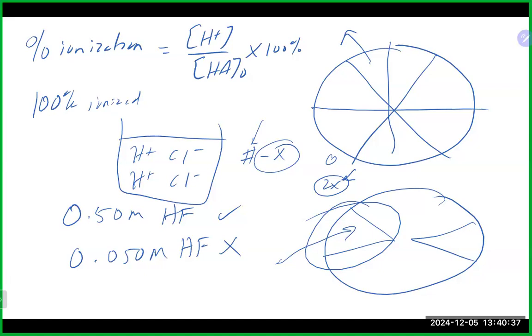You could just straight up calculate the percent ionization by plugging and chugging into that equation. We could also use it like we did in one of the examples in class: if you know the percent ionization, you could back calculate something like the equilibrium constant from that information, because that will allow you to figure out the H plus concentration and ultimately figure out what X is.